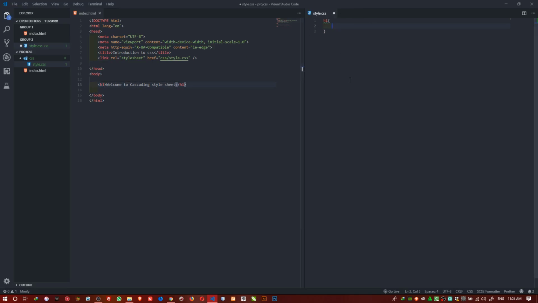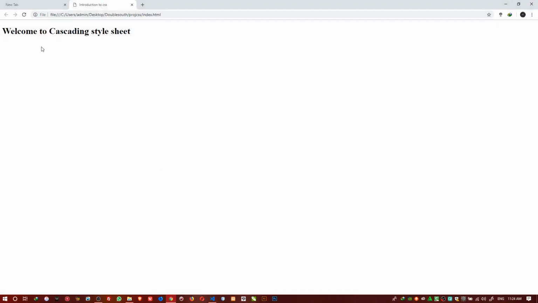So first, I just want to change the color. I'll say I want the color now to be red. So, a test now: the color will be red. If I go back to my browser and refresh, you see the color does change to red. Why? Because the HTML is now linked with the CSS to style our h1 text here.